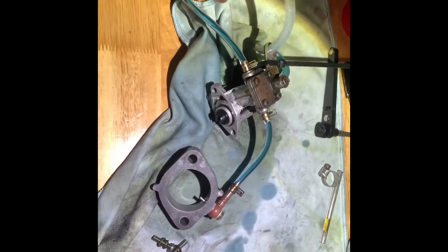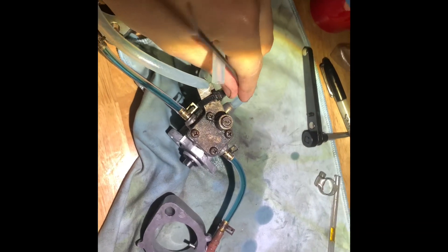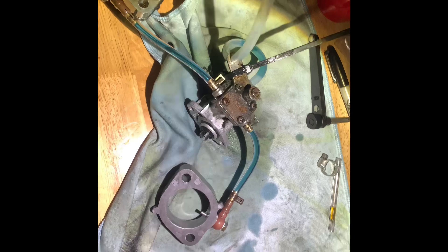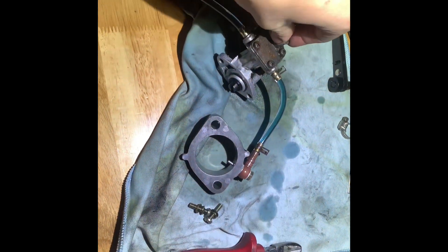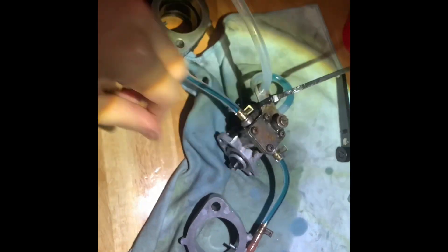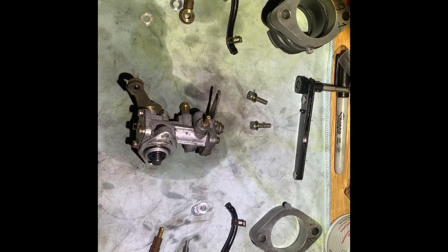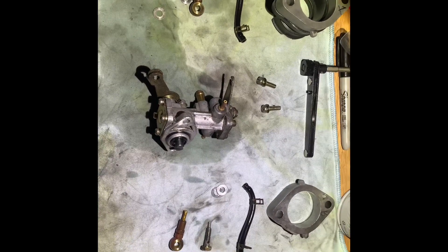She's working, all good to go — popping her back in. I've got the new lines on, they're all working. I pumped the system. I'm leaving this line on so it doesn't suck air in. Make sure you tighten up your drain bolt — yeah, she's working. I'm going to put some new lines on so I can see clearly.